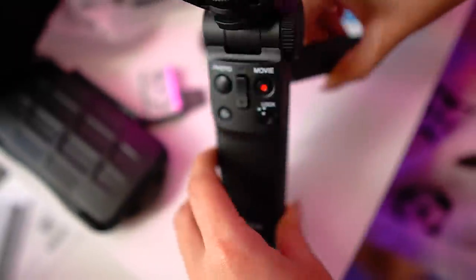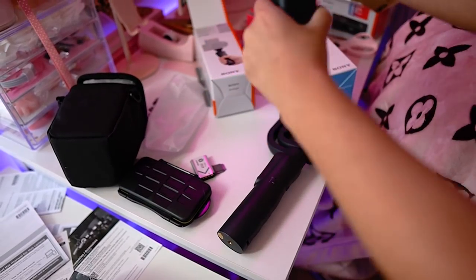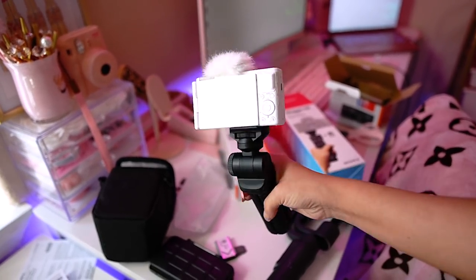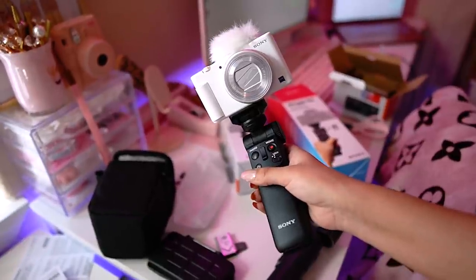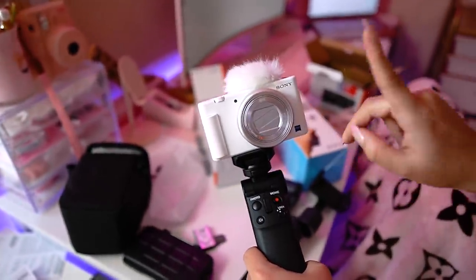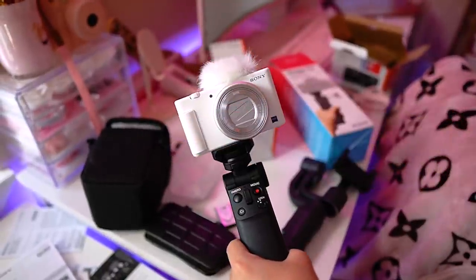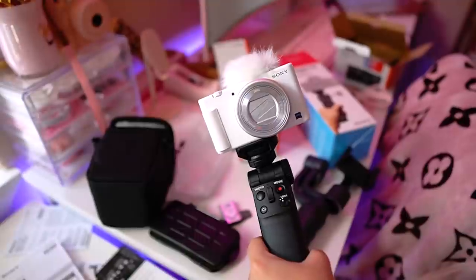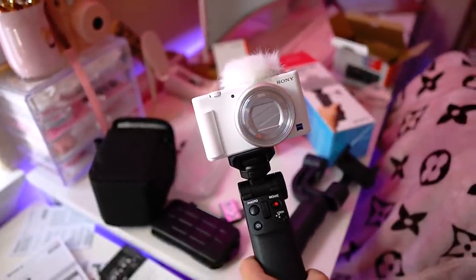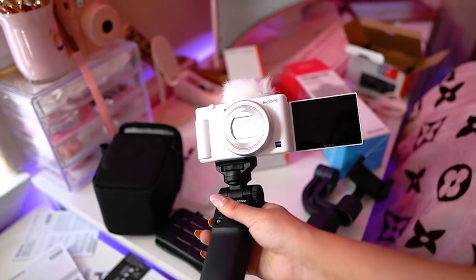It turns into a tripod! Finally, my arms won't get tired when vlogging — this is such a lightweight, convenient setup. If you're looking for a camera for vlogs and for showing products or product reviews, like if you're a beauty blogger, you're going to love this. It has a feature called product showcase — you turn it on and it will automatically put in focus anything you put in front of the camera. With my other Sony I had to cover my face to get something in focus, but you no longer have to worry about that with this camera.